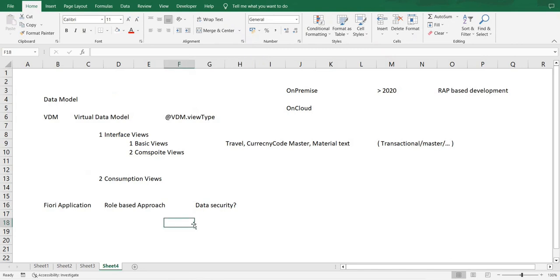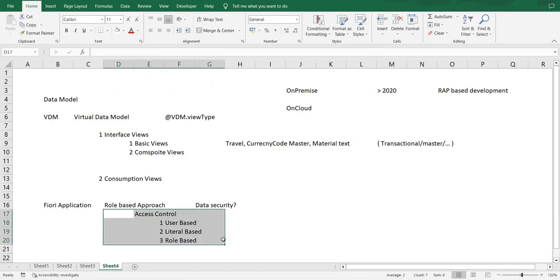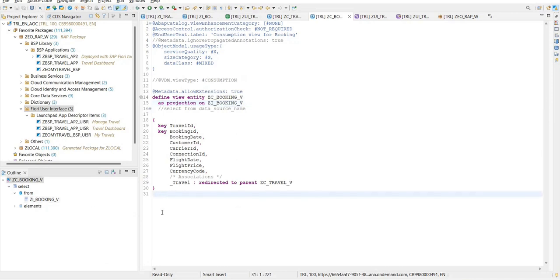Those access control mechanisms can be user based, or they can be a fixed value, which in terms of a DCL is called literal based, or they can be role based as well, where you are creating a separate PFCG role, and in the role you are defining that this is the person who has authorization for this and this company code, this and this country, this and this plants. Likewise, you can define any business entities. So all that information will be very complex while you are defining it over here. Specifically, role-based information is something that you can never use in the filter.